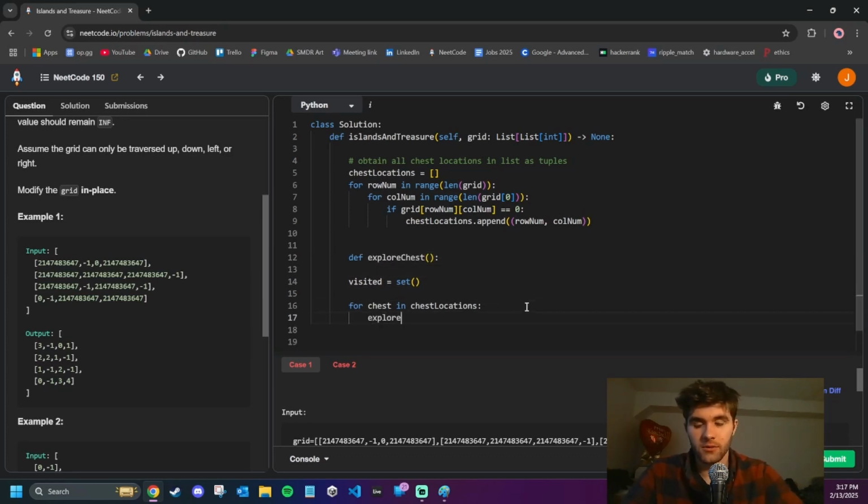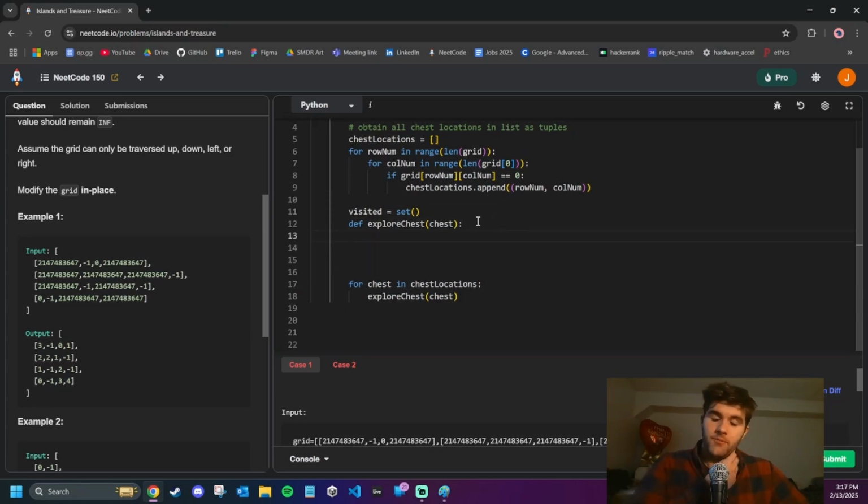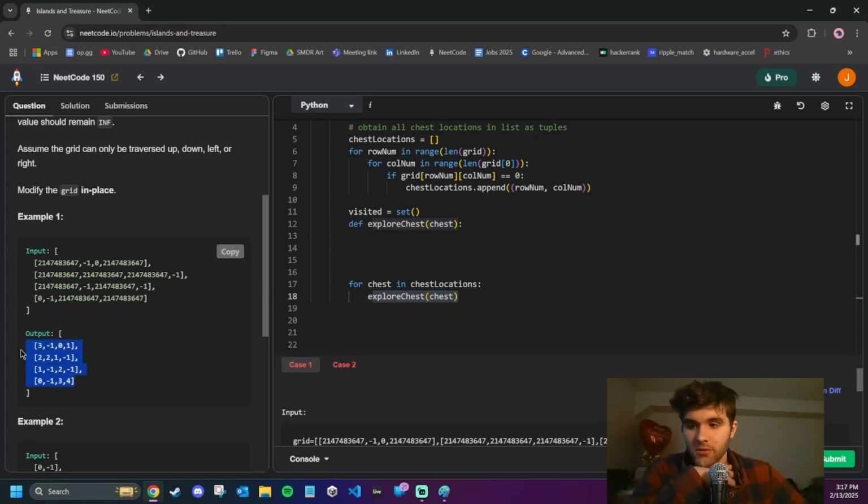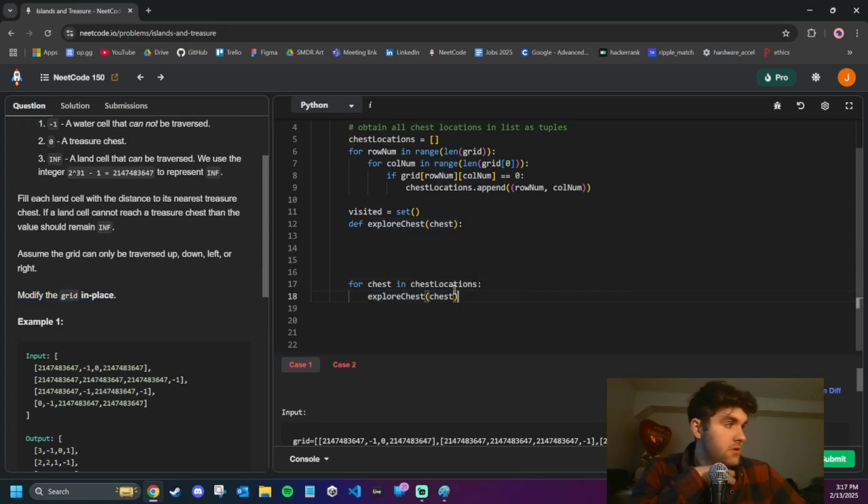We will explore the chest. So this will take in chest position. Yeah, we'll just say chest. And then we return the grid itself. Yeah, modify the grid in place.